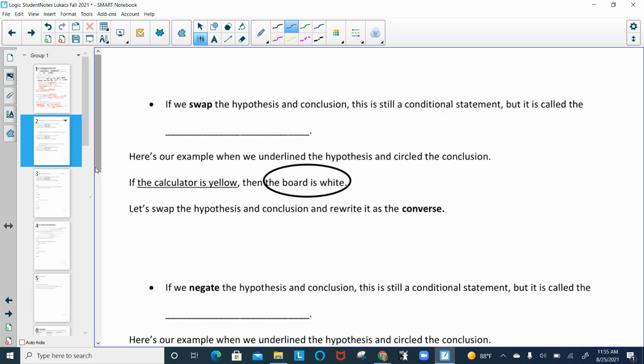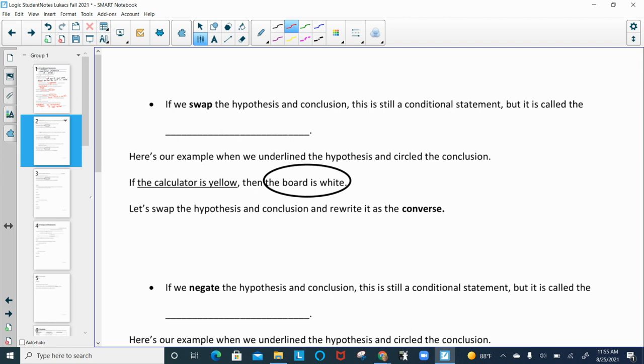Okay, now what we're going to do is going to get a little bit nutty. So let's read here. If we swap the hypothesis and the conclusion, so we're not changing the if and the then, we're just changing the hypothesis and the conclusion, the stuff after the if and the stuff after the then, and we're going to swap it.